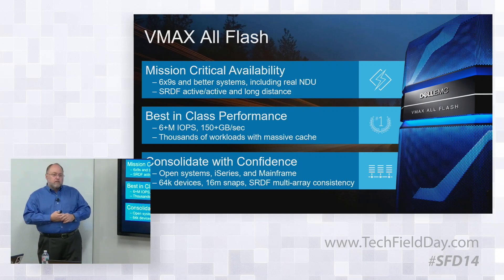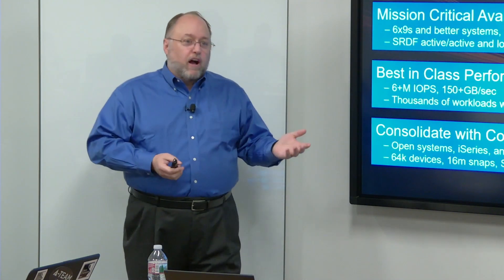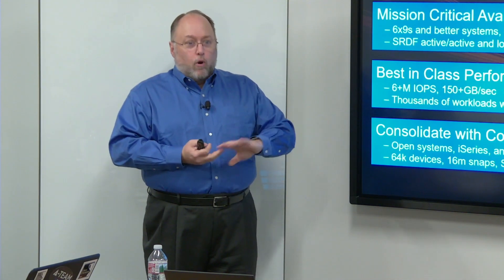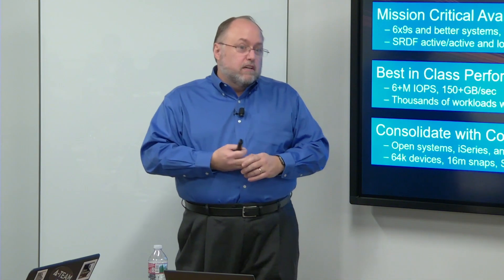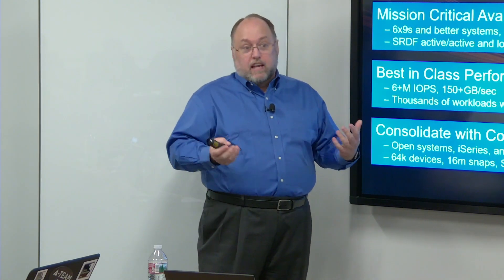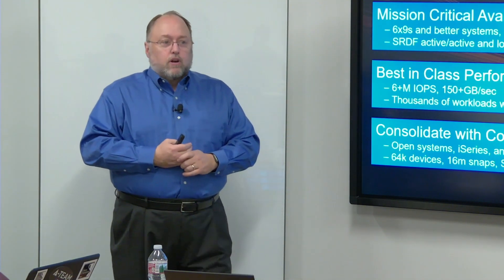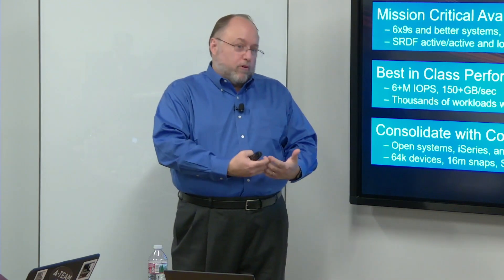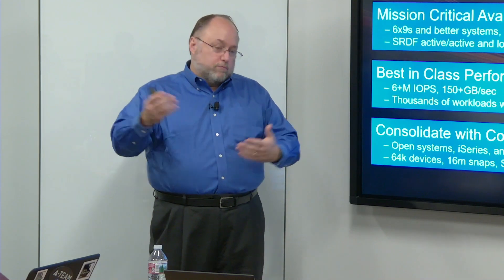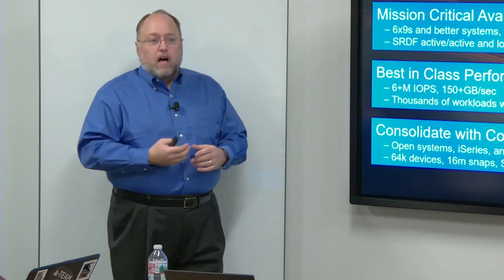On connectivity: in '95 when I joined, it was all mainframe, and we came out with open later in '95. Right now we have open-only boxes, and when we sell open — which includes open and iSeries, since it's all the same format — that's probably 80% or so of our capacity. The mainframe is a smaller piece. The mainframe storage business hasn't changed a lot in terms of revenues over the last 30 years, while the open systems side has grown dramatically. It's about 20% of the business.